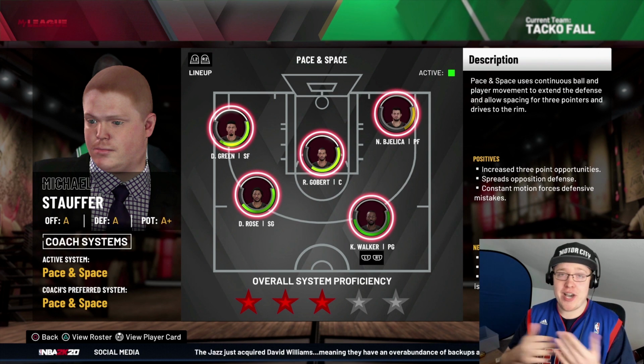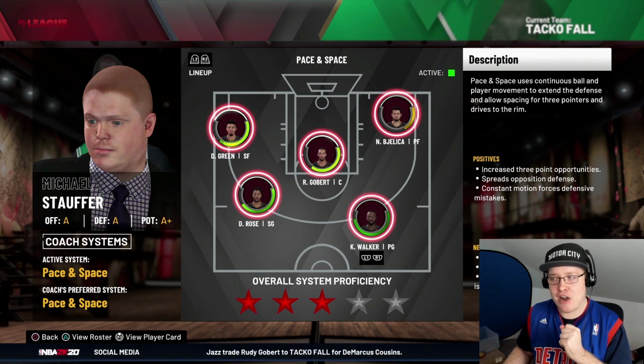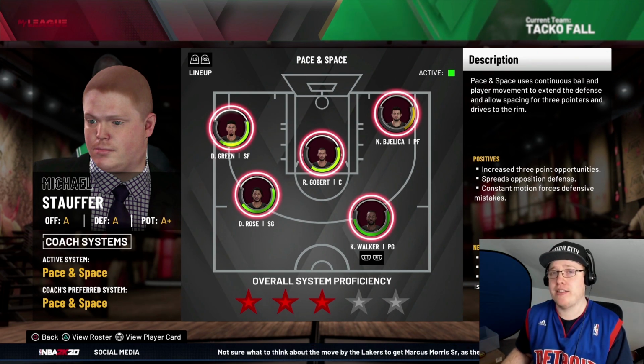All right, man. Let's go ahead, simulate this NBA season, see what happens. Do I think it's a championship team? I don't think it's quite that. But starting off with Tacko Fall, I think we really have got our way to the top.